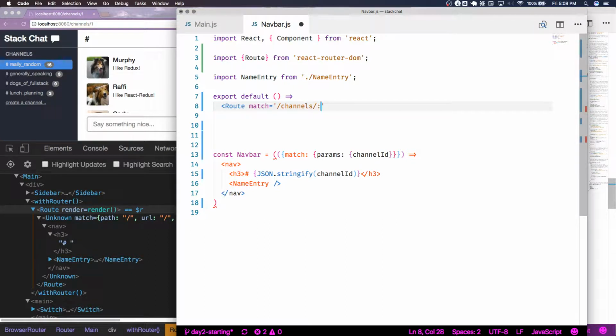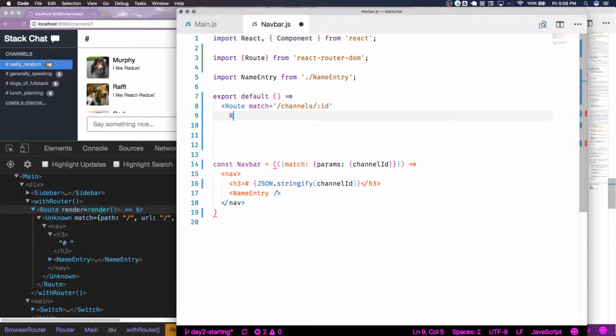channels, how about just channels ID, and render this component.